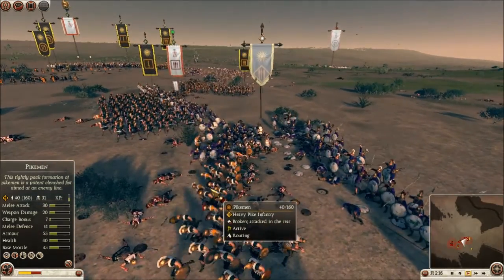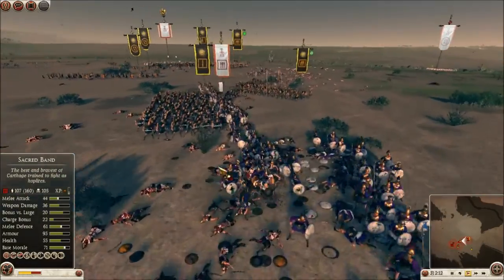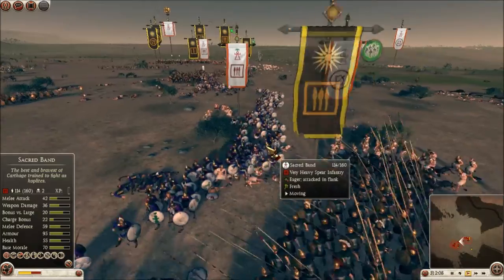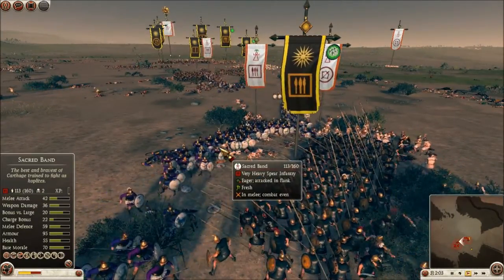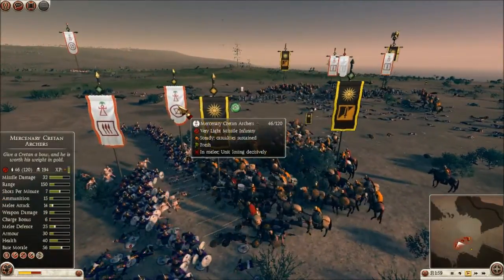Unfortunately, my cheap pike unit does actually break, because they were caught sort of on the flank by this other unit of hoplites that's fighting my thorax swords. But now my thorax pikes are still holding against these Sacred Band. And I'm trying to bring cavalry in to get these Cretan archers off their flank.